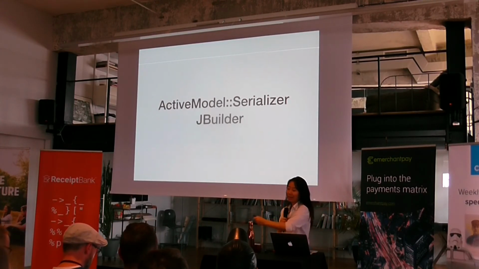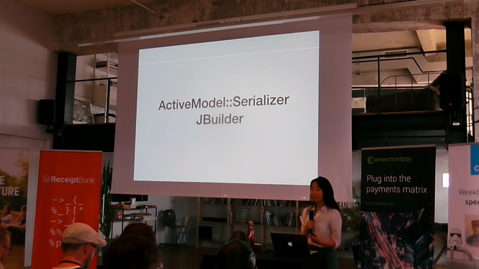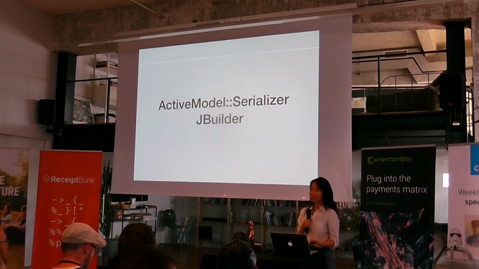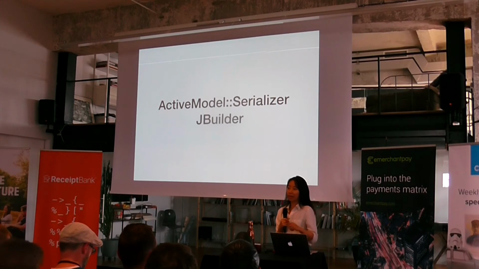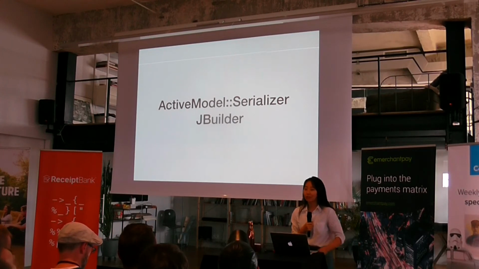And this is where my talk actually overlaps a little bit with what you heard this morning. The things that I did run into were Active Model Serializer and JBuilder. But I didn't have a lot of hope. There wasn't a ton of discussion around it, especially around Russian doll caching. It seems like both of them have some sort of caching mechanism, but sometimes the caching is actually slower than just reserializing the object or reconverting the object into JSON, so why would you bother with caching in that instance, right?